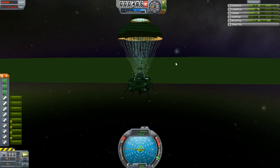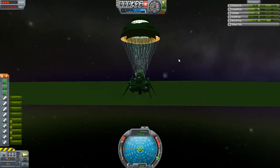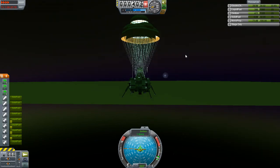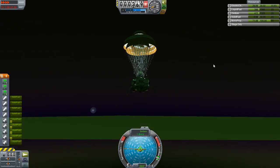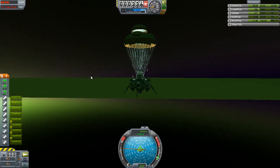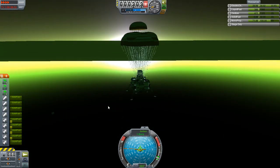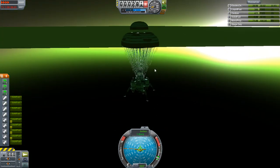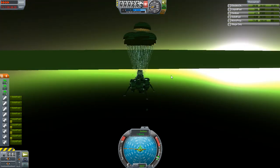500. We have popped parachutes. We've reduced speed to less than half of that now. We are now moving at about 2 meters a second. 400 meters left. The sky has disappeared. We are definitely inside the atmosphere now. Look at that creepy horizon. It honestly leads me to believe that this is the surface, this black. It's horrifying, honestly.